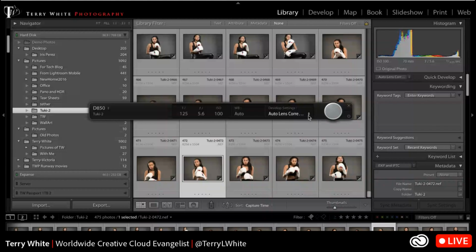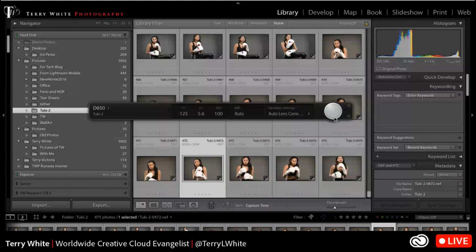Now what this is for is more of an advanced tip: if you want your images to be adjusted as you shoot them, all of these adjustments are non-destructive. You can choose whatever that preset is. You have to make the preset first before you get into tethering, but once you've made it, you can choose it. The preset that I made simply does one thing. It corrects for lens distortion.